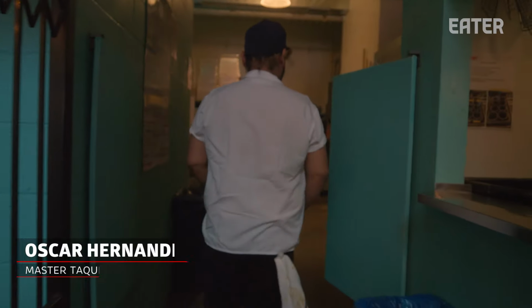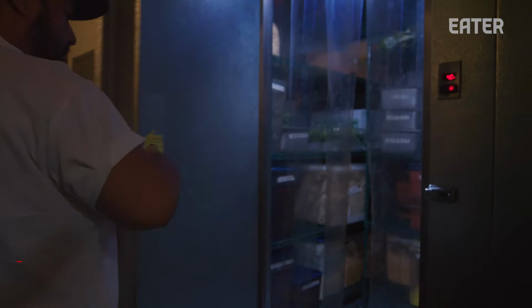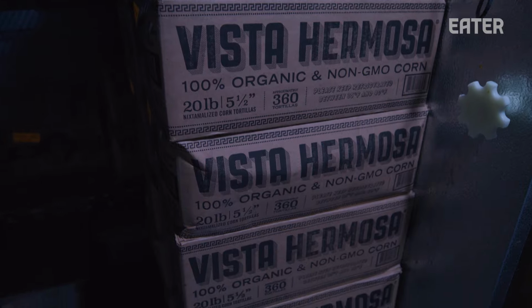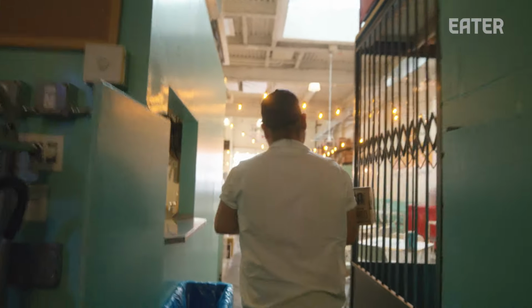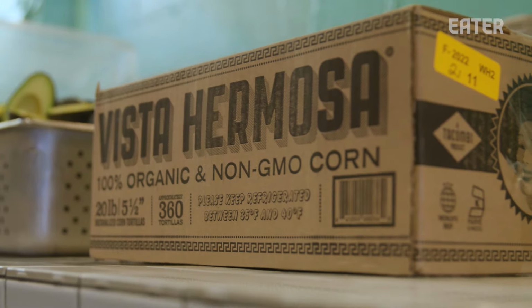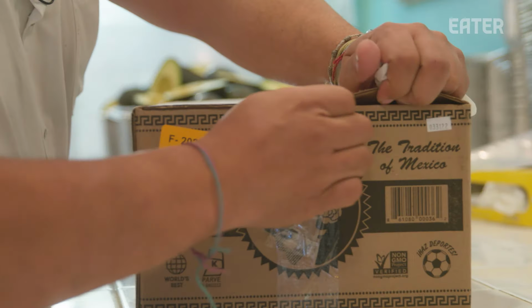The tortillas come in the morning, very early, right before a restaurant opens. And as you can see in here, all these beautiful tortillas are ready so we can start making tacos later on. All right, let's go. I mean, Oscar is kind of my right hand, his knowledge and skill set with just building flavors for the taqueria. This is how we receive our tortillas. It's around 360 tortillas per case.